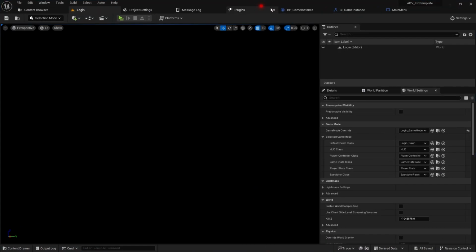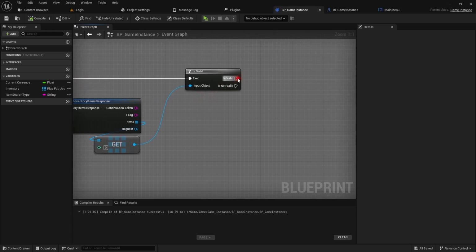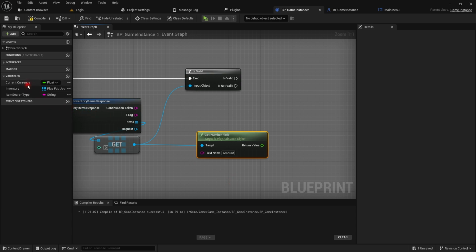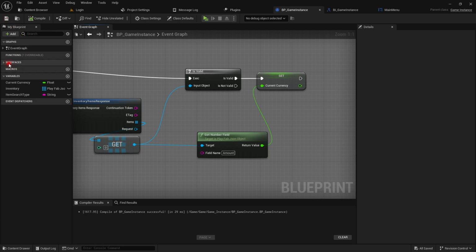And let's go back here. So if you see this data correctly, this items thing is returning an array, and from that array we get the first item, that is getting the number field here, amount, which is 3000. So let's go back to the game instance here, and if it is valid, we will get number field, which is the amount. And if we get this amount, we will just set this to this value, and it should update the function itself.